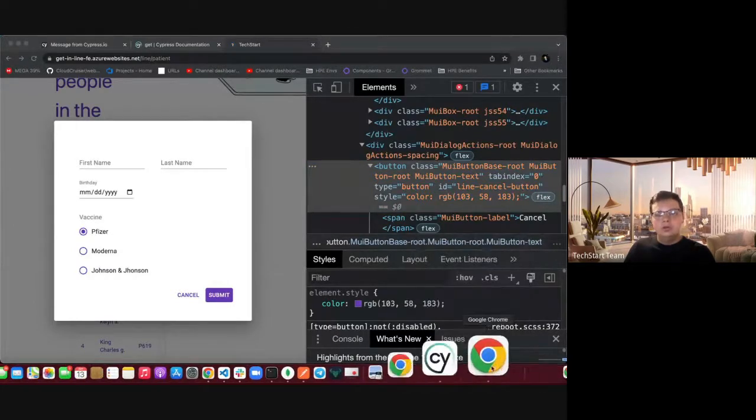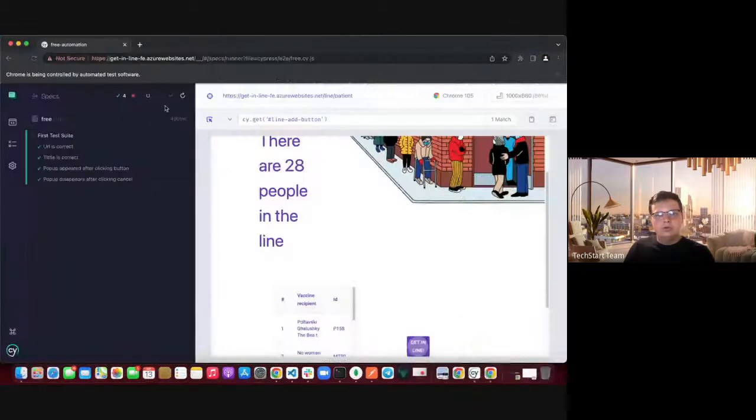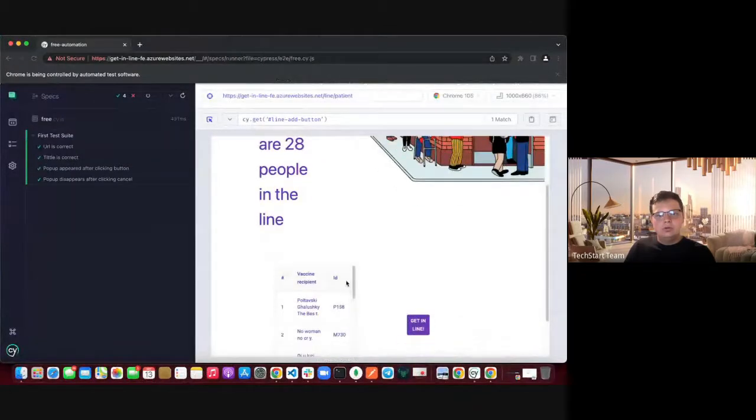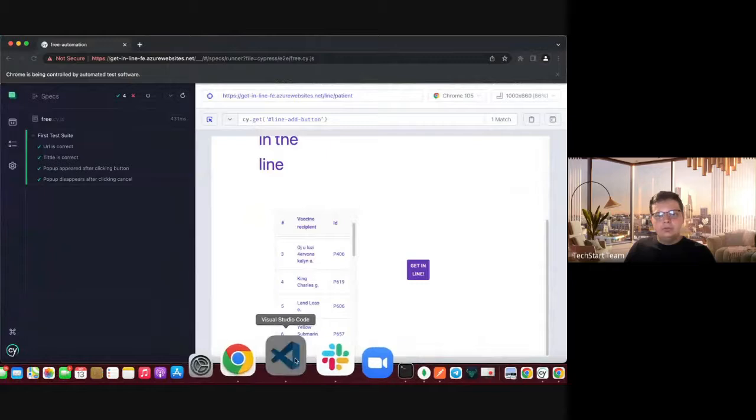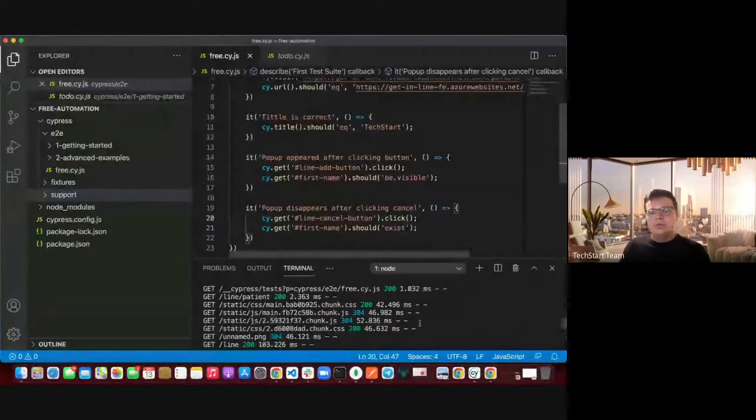Where is it? Okay, it was still visible, because it started to check if it is visible right after my clicking, but our website is not so fast to close this window right away.